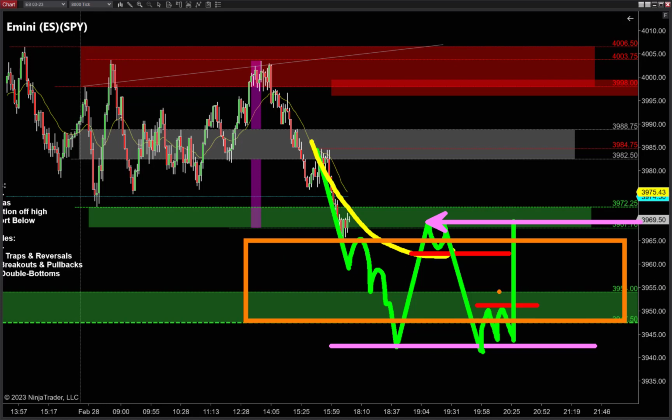What did we talk about last night? 24 hours ago, we anticipated a range here. We talked about the fact it smelled like a range, and it certainly was. What was the best trade today with that bear market range? It was a buyer failure. So as we go up, we wait to get above the highs. We trap in some more buyers up here. This is easy money right here.